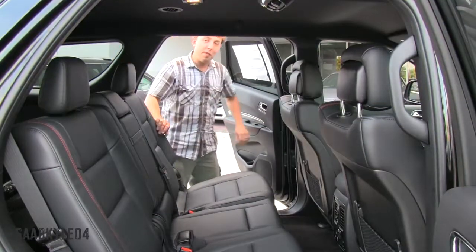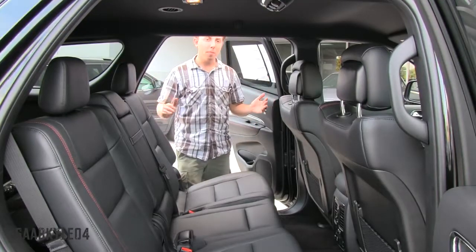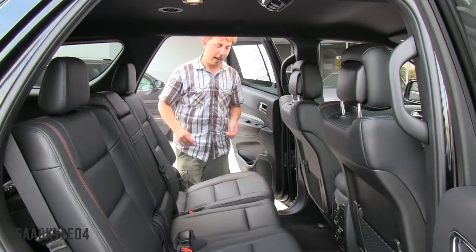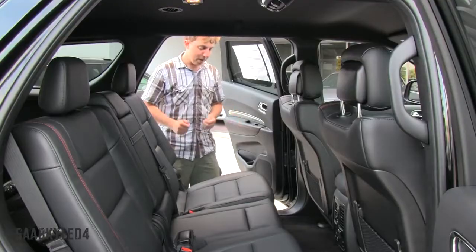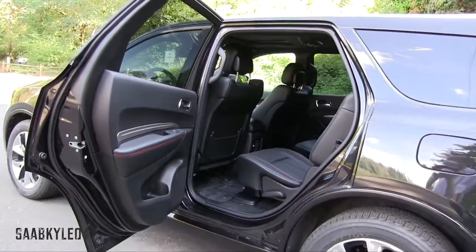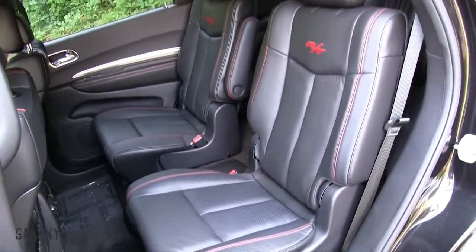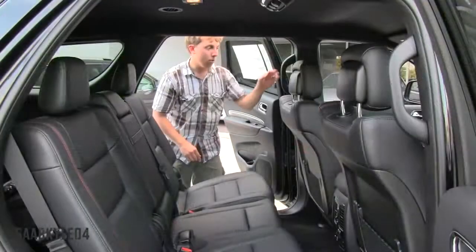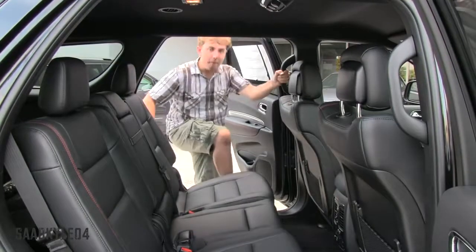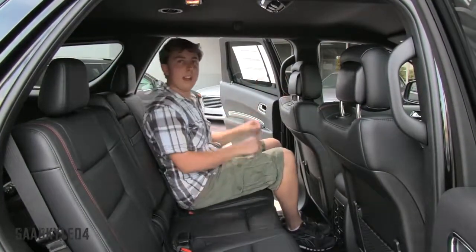Like you would expect out of a vehicle of this size, the Durango is an absolute cinch to climb into the back of. It's a nice wide opening with a tall roof height, and the ride height isn't too high, so you can just slide on in. If you need a little extra assistance, there's an all-weather plaque down below — it's a strip of plastic with some grippy material for added foothold. There are also grab handles up top.